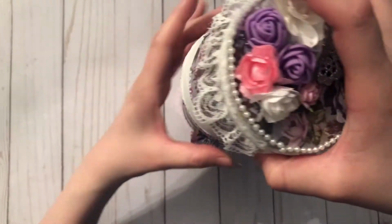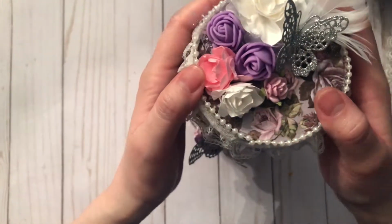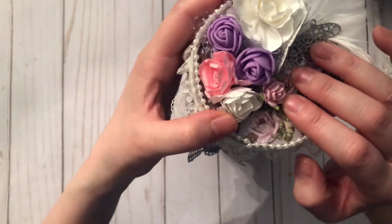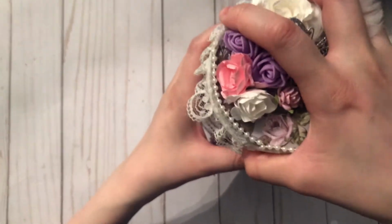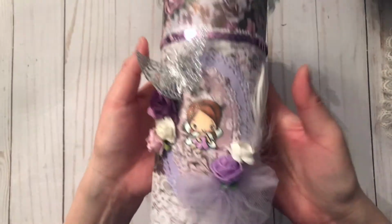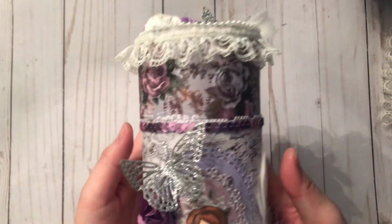Some of the laces that I used in this project as well. And that just slides in. Not supposed to. I think it's just a bit too full. Here we go. There we go. So I thought that turned out super cute and I hope she likes it.